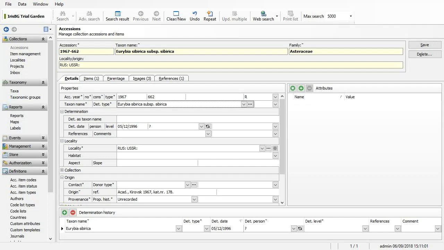Yeah. So anyway, if you see that the name in identified as is different from the accepted name, there are two reasons for that: somebody changed the nomenclature later, or you also decided to identify the plant with the name that it had. You can also, when you accession records, select the synonym as the name that you identified it as, or what the nursery used on their label when you got it, for example.